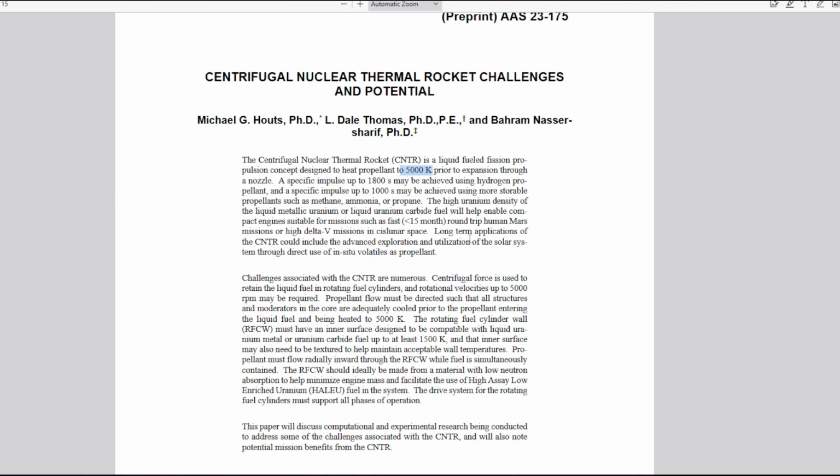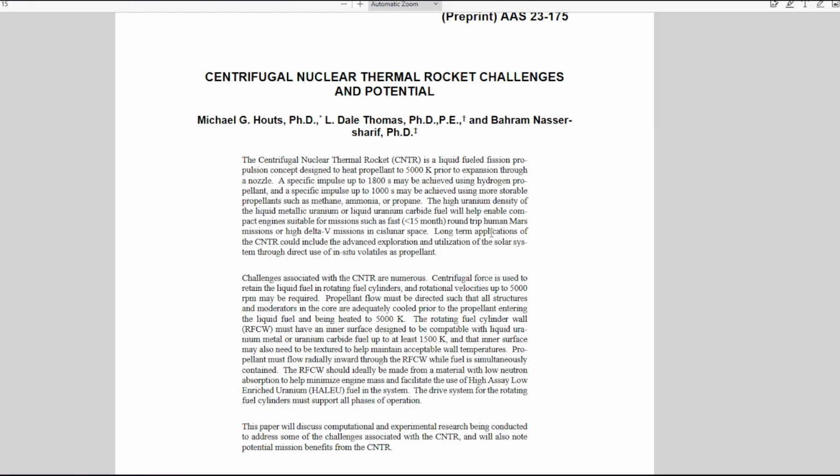But part of the way they're dealing with that is by rotating the liquid fuel so that it can convey the heat without burning stuff up, right? Part of the rotation is presumably to avoid burning the structure of the stuff. There's really no material that can deal with 5,000 Kelvin normally. So we would have to come up with something special. It gets the numbers that they said in the other document.